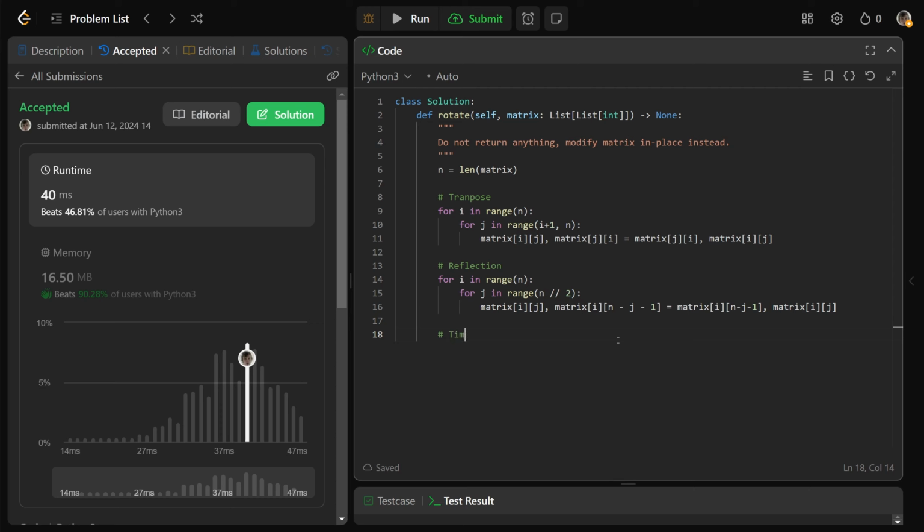And the time complexity of this solution, well, let's think about it. A for loop over i and j, and then another for loop over i and j. That's basically just n times n, or n squared. You're doing n squared twice, so that's going to be big O of n squared. And the space complexity of this, luckily, we are kind of forced to actually do it in place, and so that is going to be big O of 1.